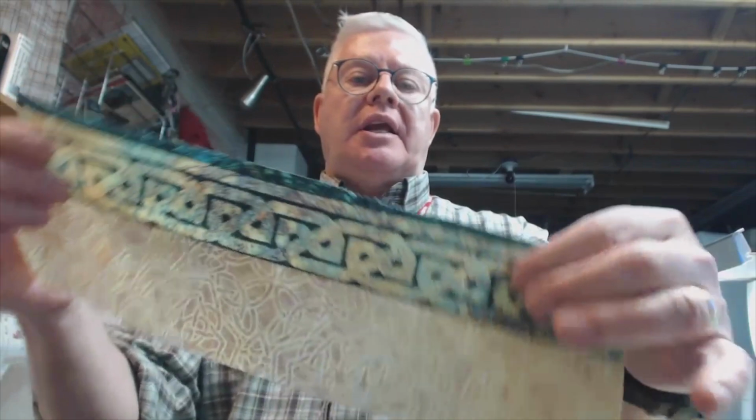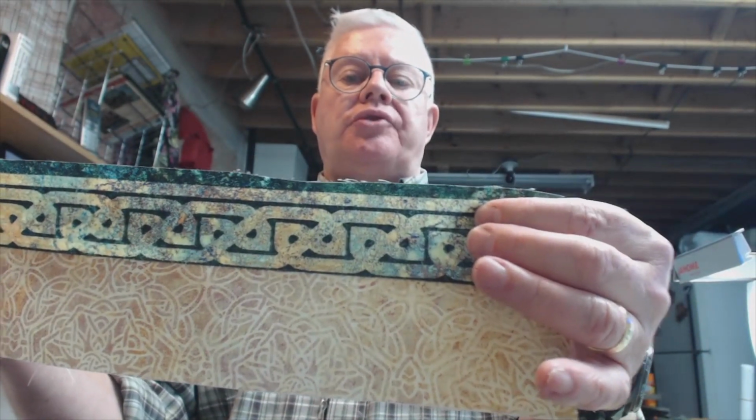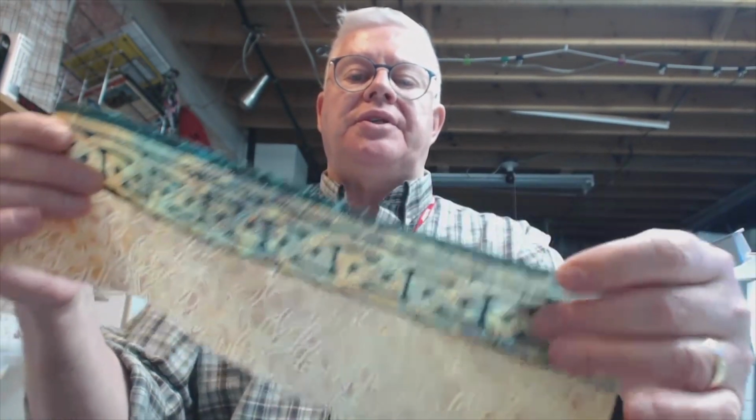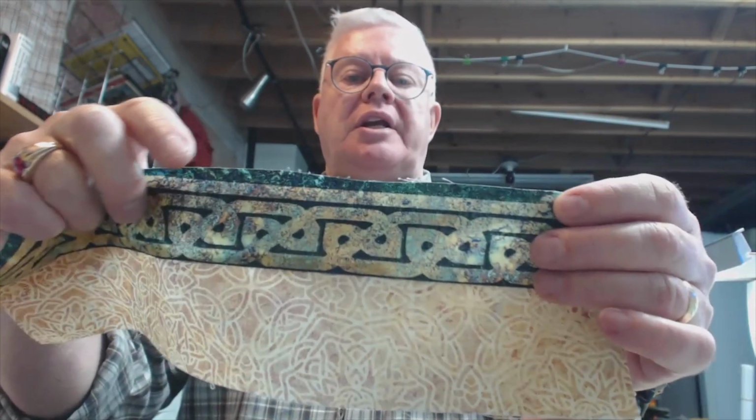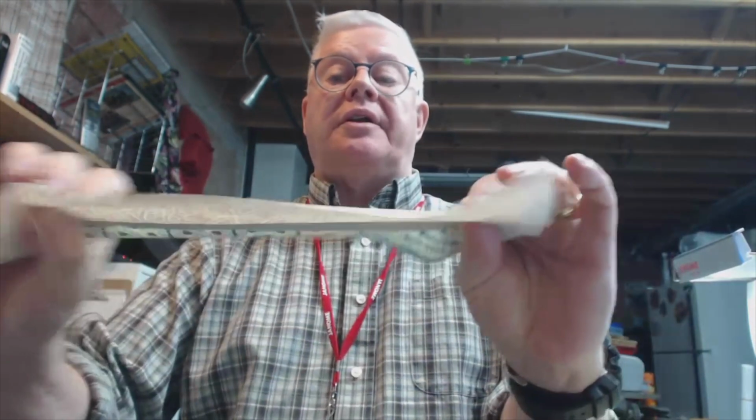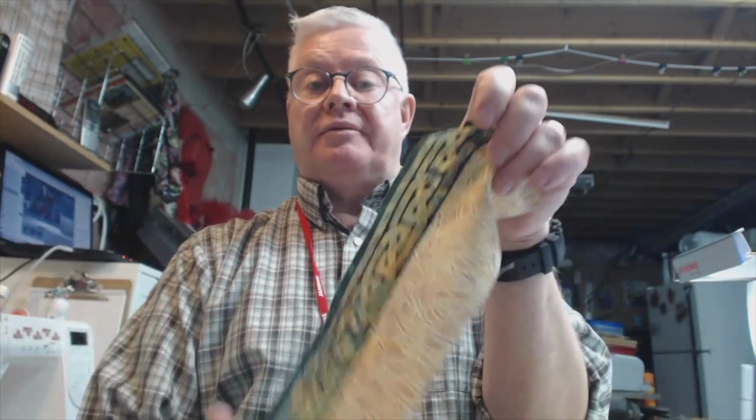Okay, so I've cut each of those long strips into 4 pieces 13.5 inches long. Now, something interesting I discovered while I was doing this. I was using that as my straight edge at first on this long strip, but if you look at this closely, you can see that whoever cut these strips, they did not cut them straight. So I flipped it over and did it on this side, the straighter side. And so I've got my strips here.